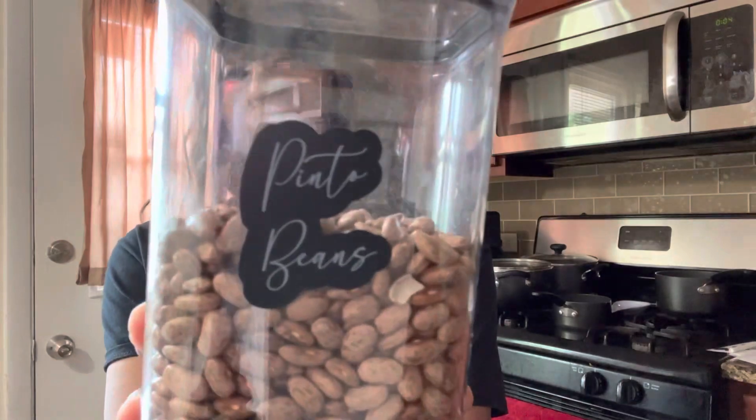Do they have one for flour? I'm sure they do. But even if they don't, the fact that they give us blank ones is great. They've got one for pinto beans — come through, pinto beans! You just place them wherever you want. This is almost like therapeutic for me. This is exciting. I see what you guys mean now — you guys get all excited to put these things on. I get it now. I wasn't going to order them, but now I understand why you guys did it.